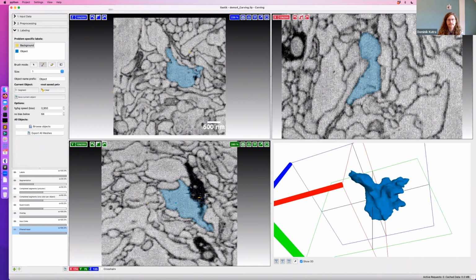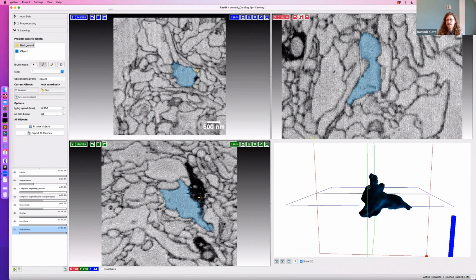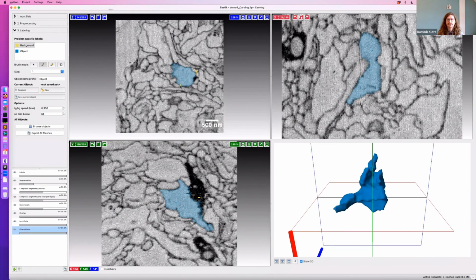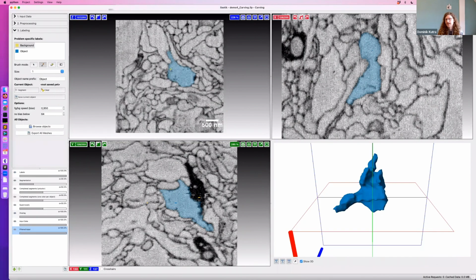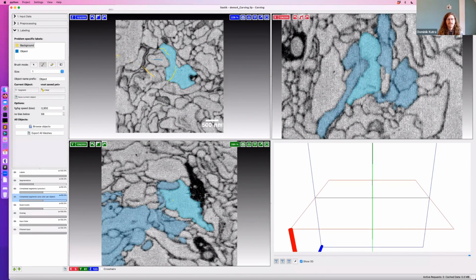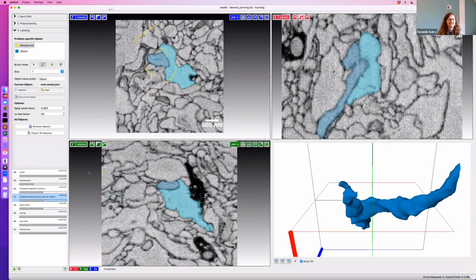And after seeing maybe the multicut workflow, you might ask, why is this even interesting? Because you can do this all in one go for all of the objects in your image. But sometimes you are not interested in all of the objects in your image, but only in a few of them. And you can do this, right? You can say, for example, save it here and go to the next object and segment it right after. And maybe you are only interested in seeing how these two objects relate in 3D, for example.